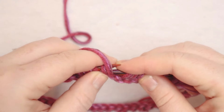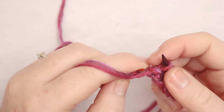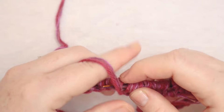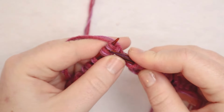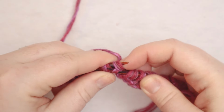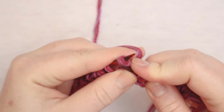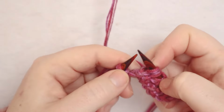So for the purl, insert, yarn over, pass it under, pull it out. Insert, yarn over, pass it under, pull it out. Knit, insert, yarn over, pass the stitch over the other. Insert, yarn over, pass the stitch over the other.